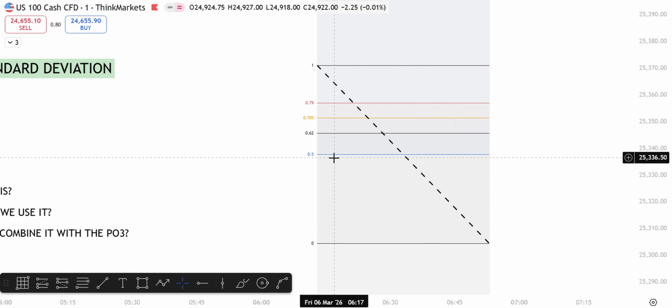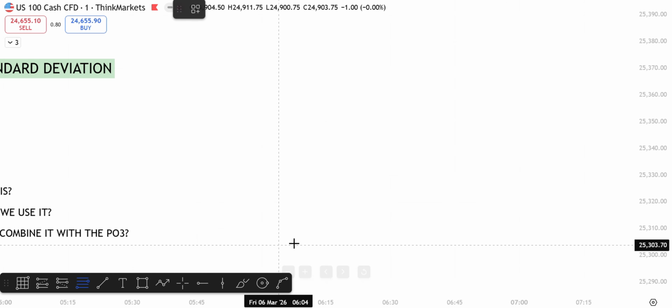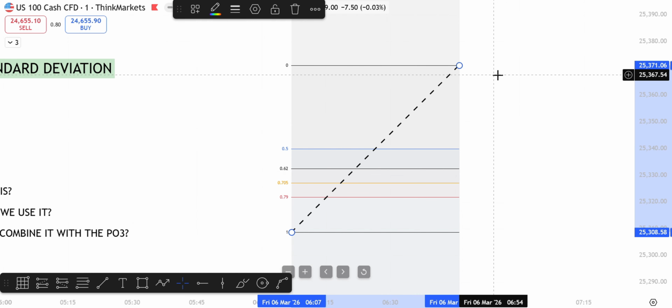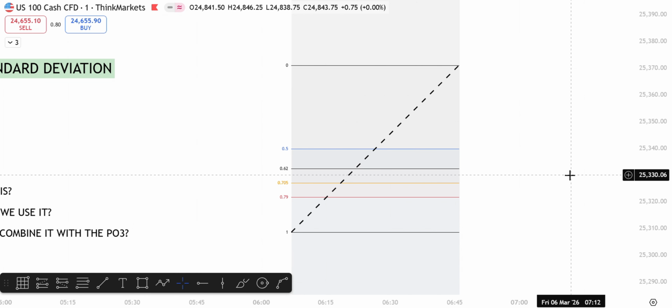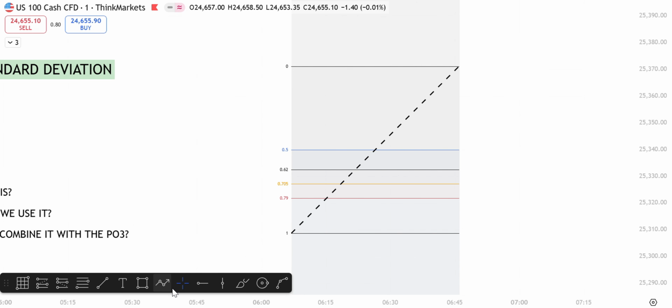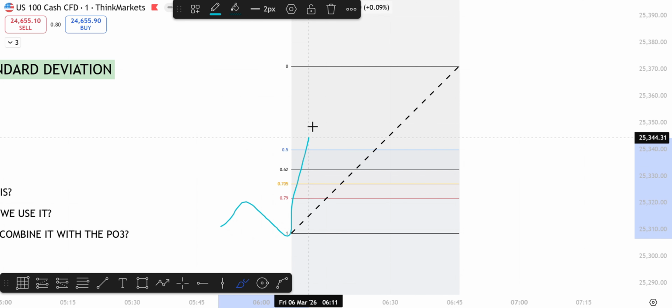Now let's see why this is upside down. So let me actually do it like this. Yeah, it's a little bit easier because we're looking from bottom to up. This is a bullish example. So you start off from the 1 and the 0, and you're basically like this, right?